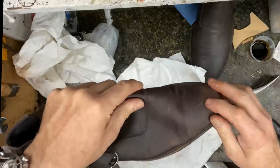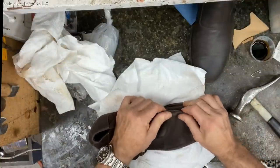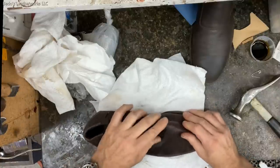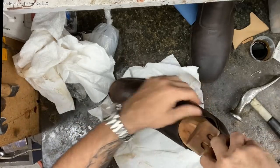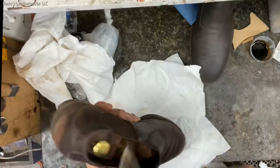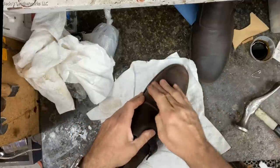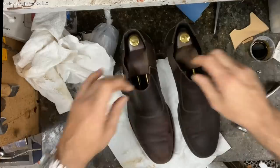Got a nice scratch right at the toe right there. I'll see what I can come up with. Now we're going to let these sit for another probably 2-3 days to completely dry. You guys get the idea.